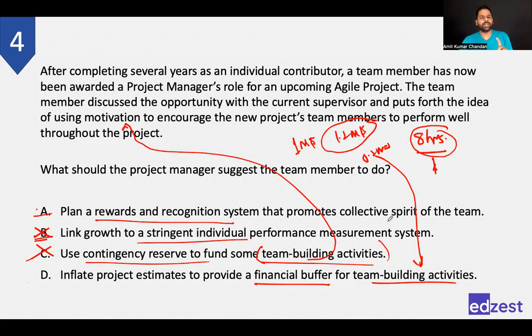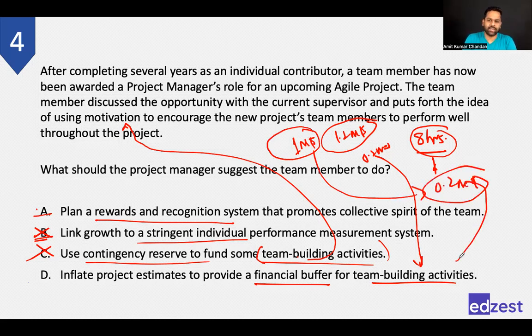A good project management is $1 million is our budget. Let us take approval for $0.2 million from the management for team building activities. Planning for it is much better than saying we will use from this budget, this quota, this box. We should always plan for it. We know that we have to motivate them, so we know that we have to plan for it. Rewards, recognition, whatever you want to do, team building activities, plan for it. Planning is much better than inflating a wrong estimate. It's never a good choice. So A is best.